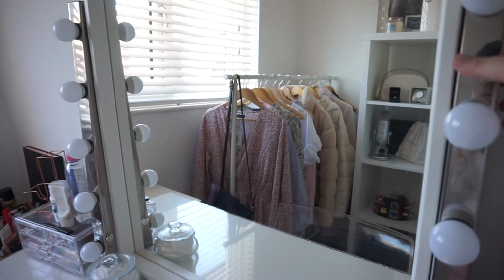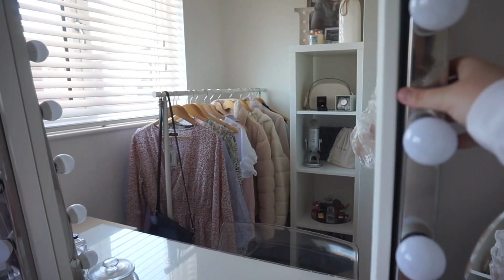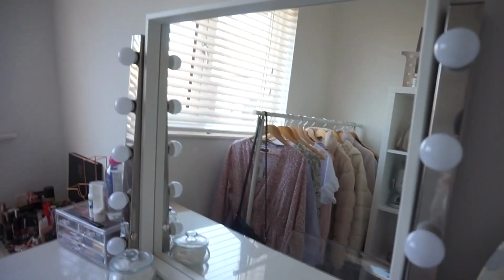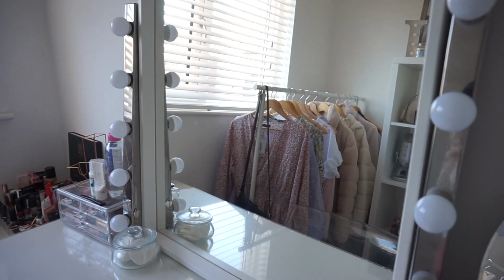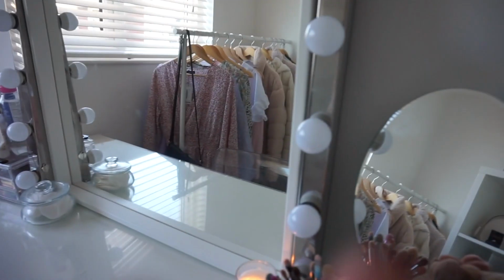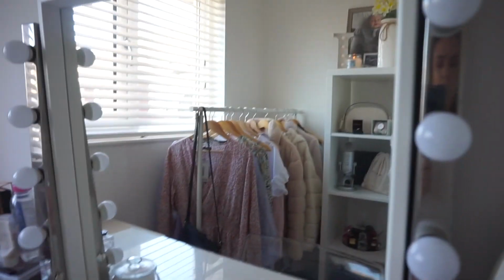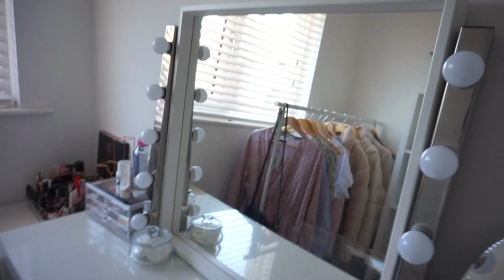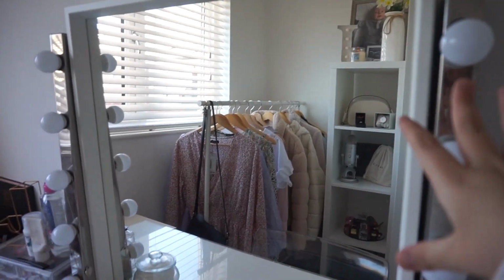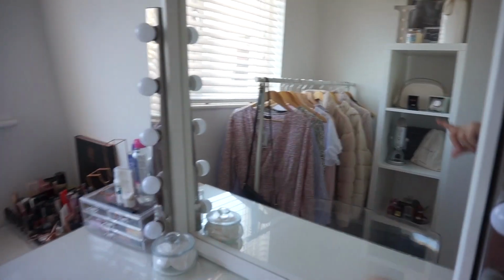These lights are supposed to go onto the wall, but James wouldn't let me do it at the time because we just recently plastered the room, and he's very, not OCD, but you know, it doesn't really matter because it doesn't affect it or bother me or anything like that. They're just literally stood up and propped up, but they're fine. At least we don't have holes in the wall. So the lights are from IKEA, even the bulbs are from IKEA. This mirror is also from IKEA.